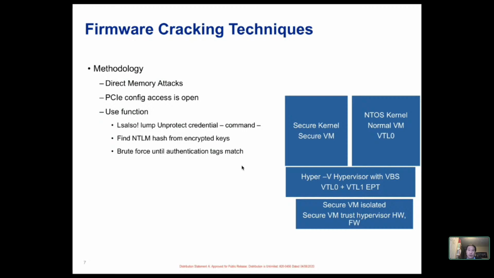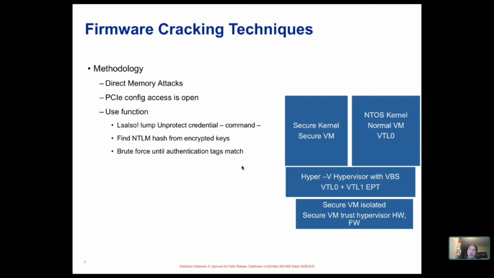So what you're going to do, you see here on the right, the bottom of the stack is how you get in through that PCIe. You're going to be able to go in and get through the hypervisor. Then you get the secure kernel. Once you get to the secure kernel, you're able to update anything in that computer. That gives you the keys to the kingdom. Once you've got that, you can get anything that's on there, including encrypted keys, including hashes from passwords, including private keys, right? There's so much you'd be able to get through this technique.